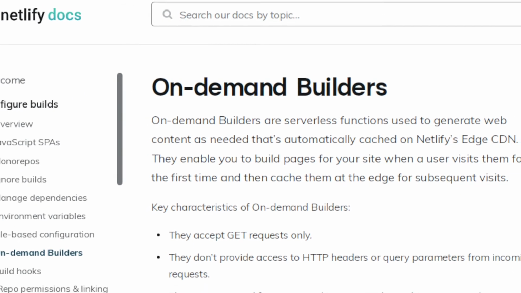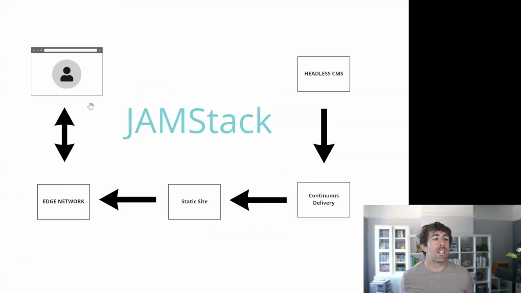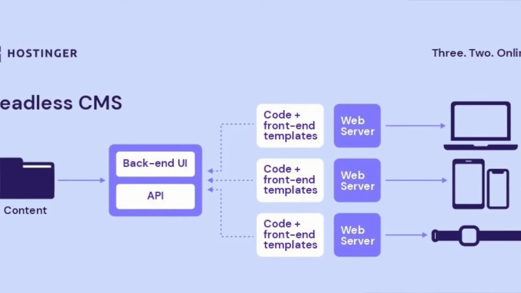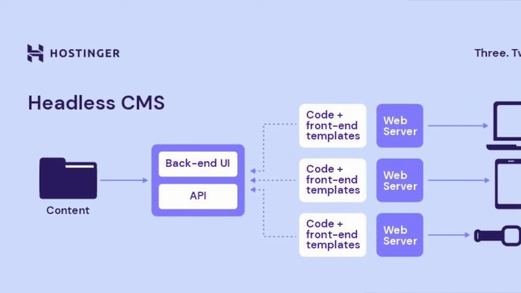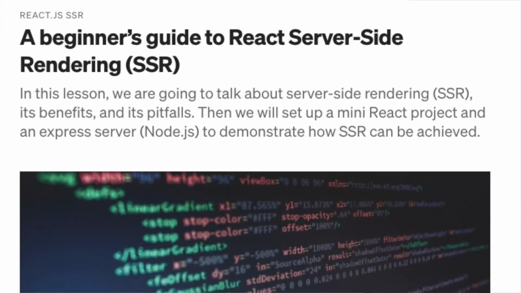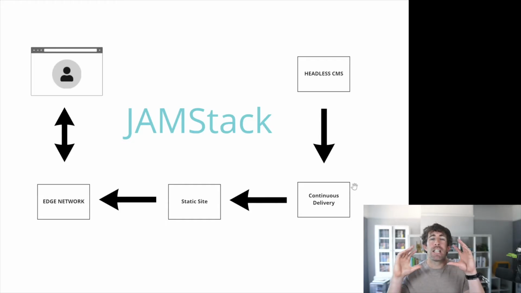Now, when it comes to Headless, this isn't the only way that you can architect your website. The other way is also more traditional, like a coupled CMS. So we can have our Headless CMS, we can deploy that to a server, people can then access our server. In order to make sure that those pages get rendered by Google, we have to do something like server-side rendering. So we basically have to give a version to Google to make sure it gets cached. And in essence, we have two completely different ways of serving up our pages. So when you go Headless, you need to make this decision of, am I going to use Jamstack or I'm going to use a more traditional architecture?